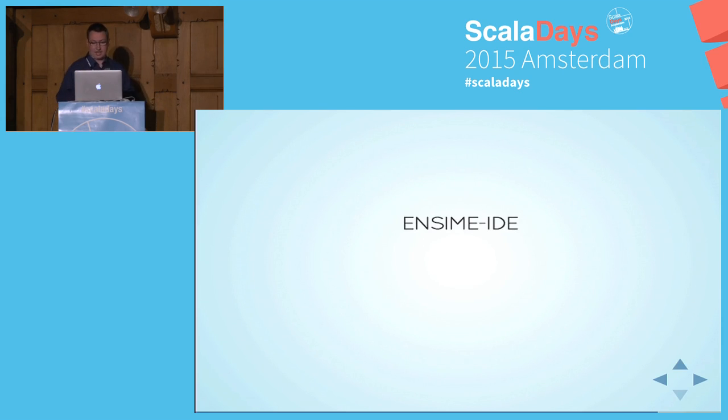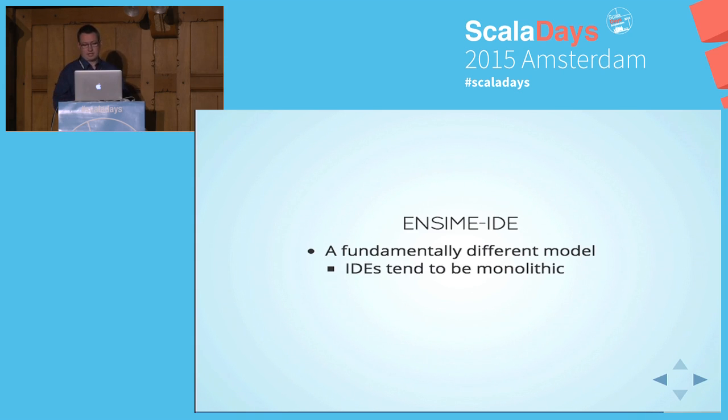I actually think that Ensime should build its own IDE. Ensime is a fundamentally different model from the current compilers or the current IDEs, because the IDEs tend to be monolithic and they tend to be tied to the underlying platform. So IntelliJ is tied to their underlying data model and it's tied to the GUI. So you can't really separate that out. And I would just actually say that's true of Eclipse as well, having played with it. It's a layer over the Java one, beating the Java one into a Scala shape. If you disagree with me, come and talk to me at the end.